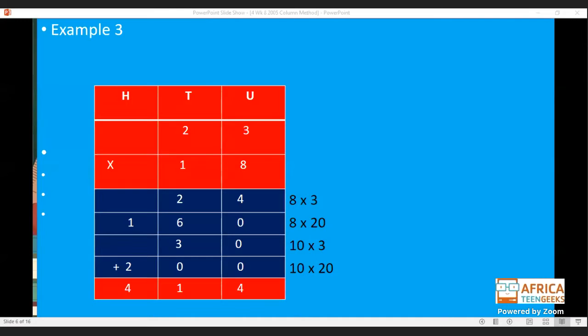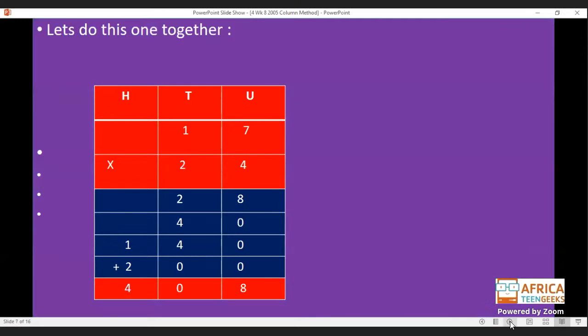We have more examples. If you don't understand, you tell me on the chart, then we'll do it together. Let me just check the chart. So you also put the times table in the method. Okay, Kayla, when we're multiplying, we have to do the times table. There is no other way because we are doing the times. We cannot run away from it.